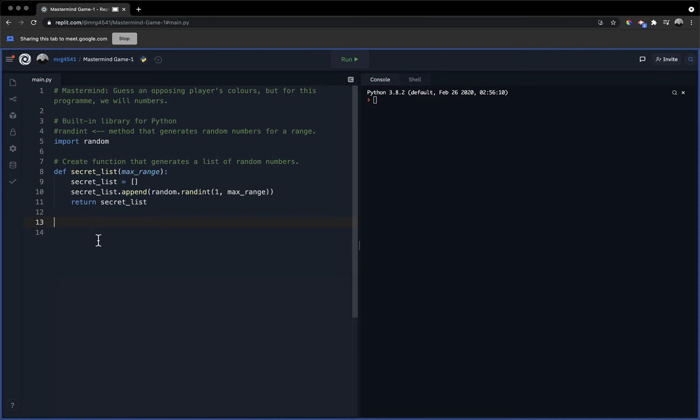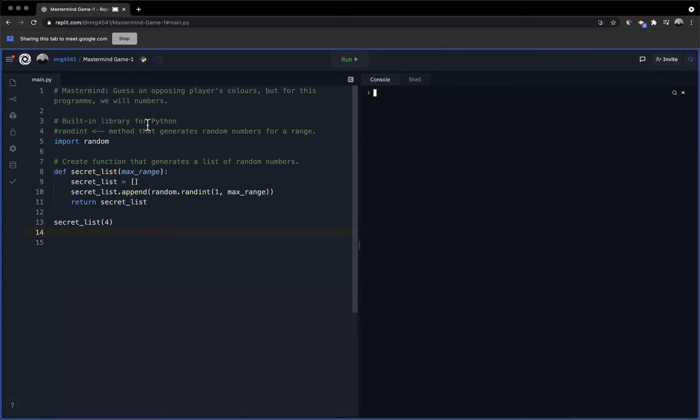All right, so we're going to test out this function. Here is how I test out the function. First off, I type the name of the function like this, just like it is above. I open some parentheses, and I need 1 parameter, right? So if I run this, I should get an error, and it says that I'm missing 1 required positional argument called max range. It's because I didn't add anything here. So I'm going to set the max range of my function at 4, and I'm going to run it.